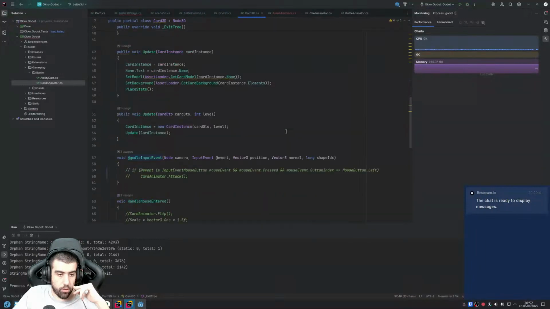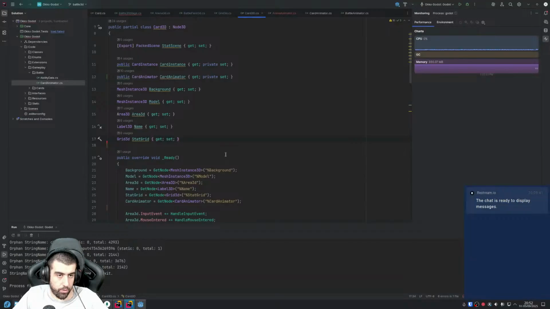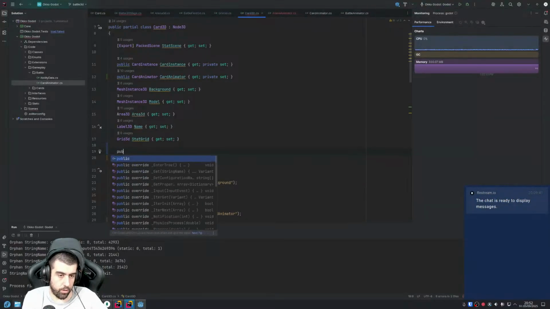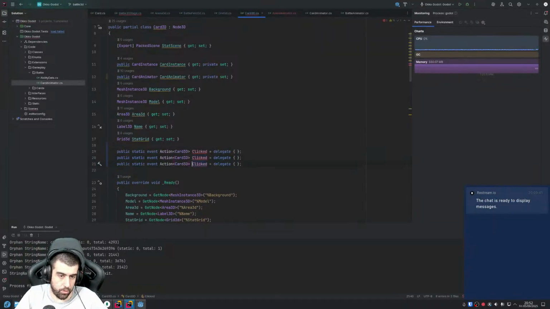And now these events, all they do is, now we have a public static event Action of Card3D, one called clicked. Let's delegate. Then here is going to be mouse entered, and here mouse exited.